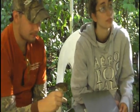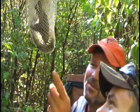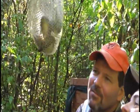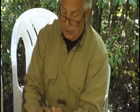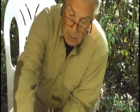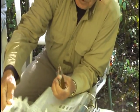Okay, now let's see what else we got here. Nice thing about this, you never know what you're going to catch. Yeah, it's all crushed. Okay. Wood thrush. Not a happy one. Not a happy one at all.